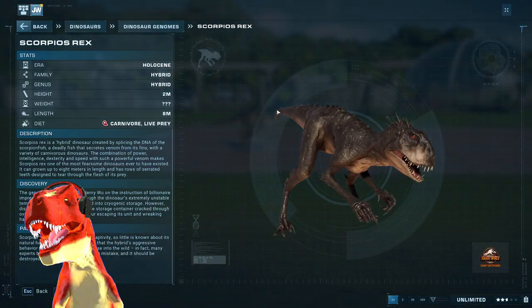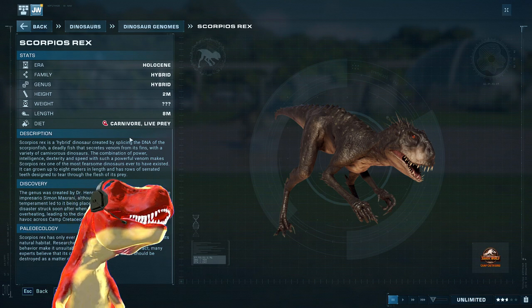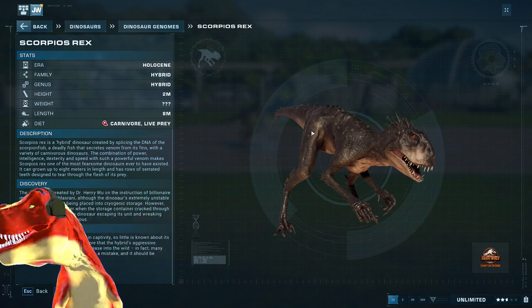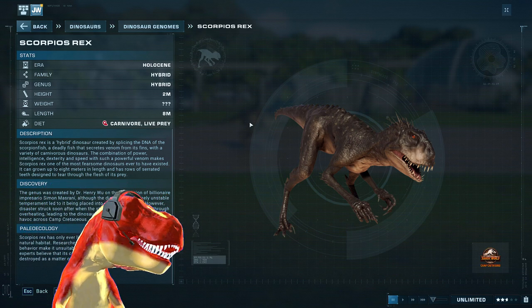We see right here, we also have the new icon, Camp Cretaceous, and that's, of course, one of the 2015 skins there. Description, if you want to pause it yourself, if you can see through my gigantic T-Rex head, feel free to do so. I'm quickly going to read through the description.